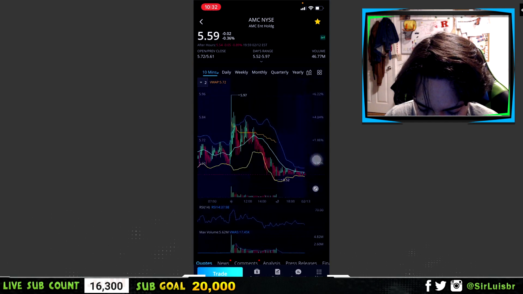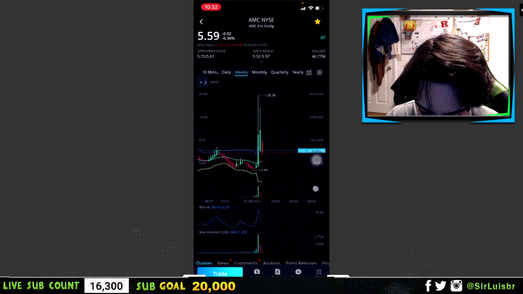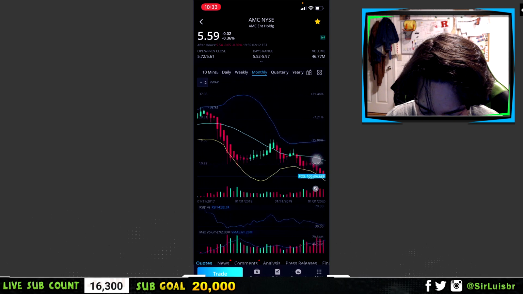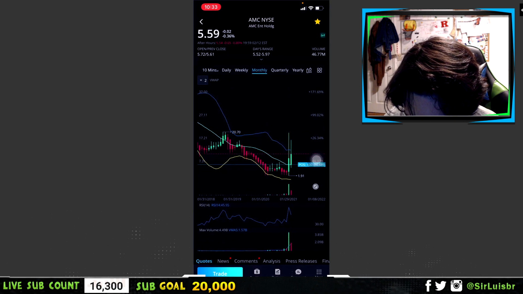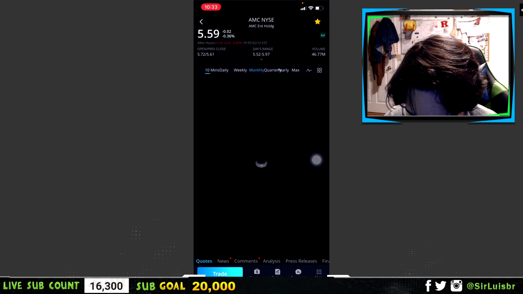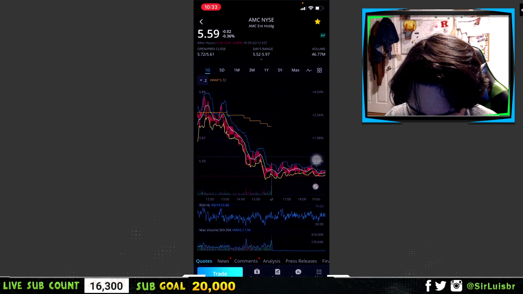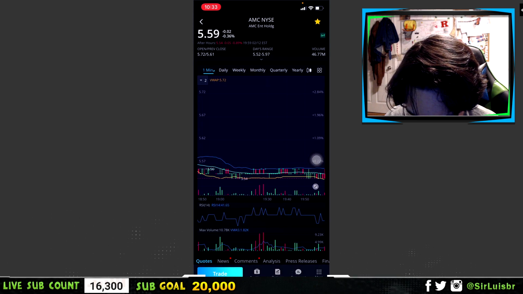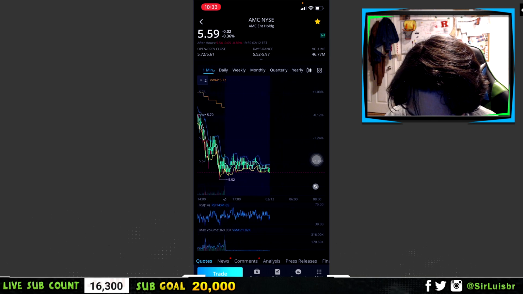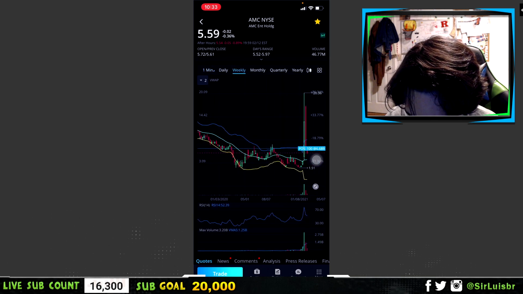So you could put 10 minutes, and you could click daily, weekly, monthly, and whichever type of chart that you guys want. And to change it, if you guys want to change it to the candlestick, because I'm pretty sure it starts it off with the lines, right? So if you want to change it to the candlestick, just click right here, click candlestick. And you can even, as you guys can see, mine is pretty crazy. I got some crazy indicators.